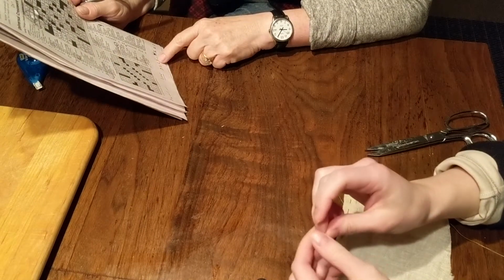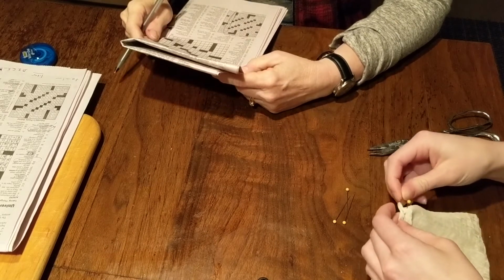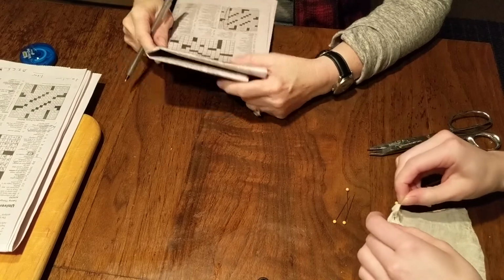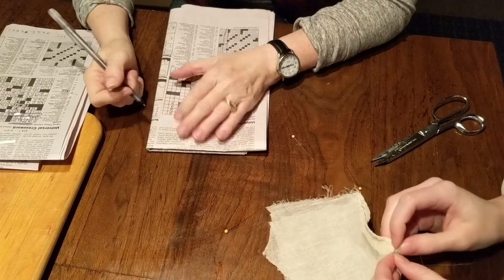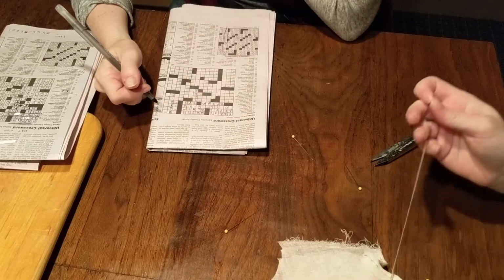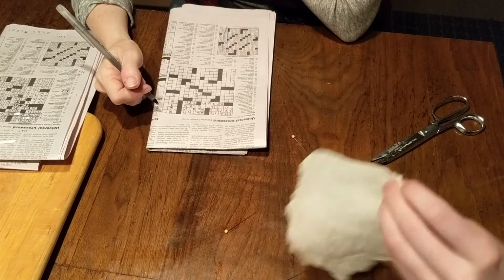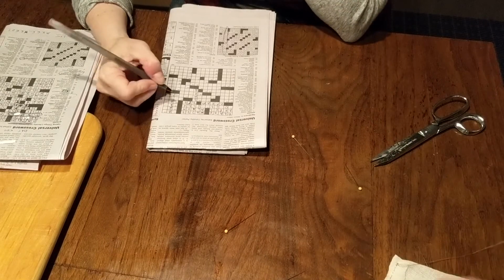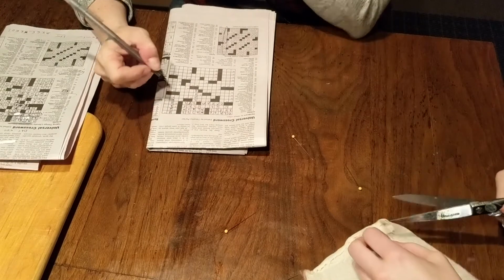And I'm kind of doing the same exact thing that you saw me doing to the other piece of fabric. I'm just sort of making hems and sewing them closed in a very unorganized, sloppy kind of way. It was nice to be offline for a while.